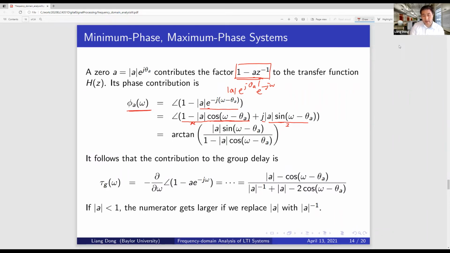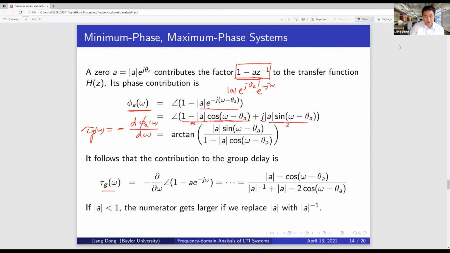What is the group delay? Well, group delay is we take the derivative and put a negative sign. So the group delay, by definition, is the negative derivative of phi A of omega over d omega. Right? It's the derivative of the phase, and we're taking a negative sign here. So we write it here. So the group delay is equal to that.